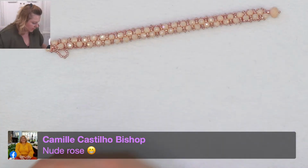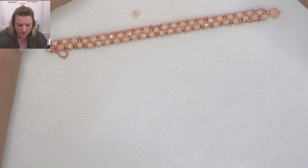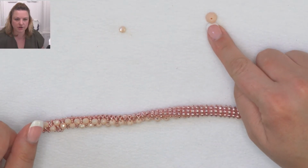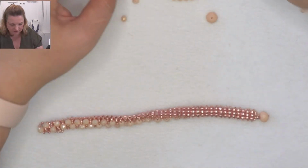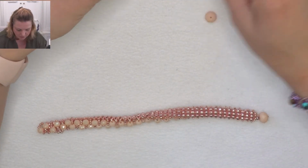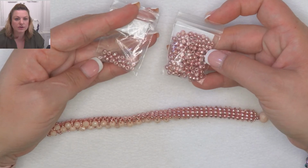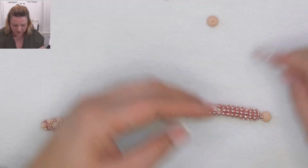Okay, so in your kit, and I already made one up from it, you can choose the thread as an extra on the top. So you're going to have an 8x10 crystal, which we're going to use as a clasp. Then you have got your 6x8 crystals, which we are going to sew onto the top. I'm just going to take a few off of this. Then you have got your 2 bags of size 6 seed beads, which is what we're going to start with. So I'm just going to put these out.